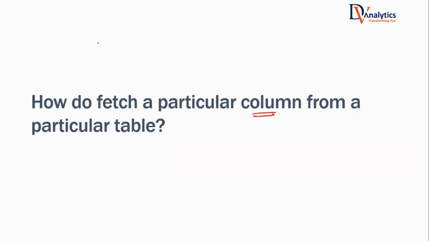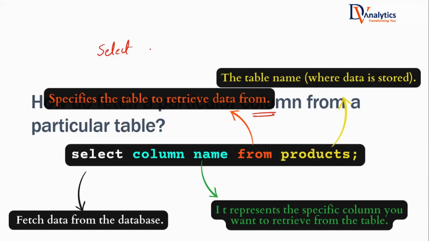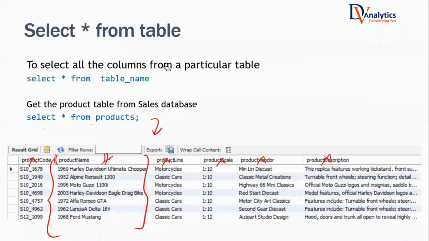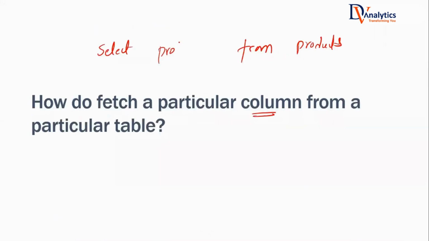Once again, go back to your SQL mantra. What is it? Select star means everything. Instead of star, what do you need to write? You have to write the column name, whatever is the column name that you want to mention. Here, the column name is product name. From table name, what is the table name? Products. So replace that column name with product name as it is mentioned.